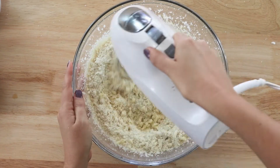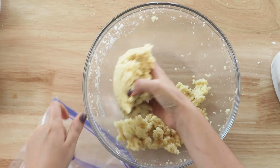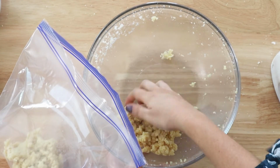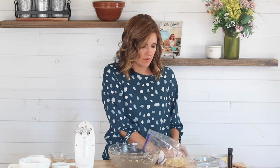The batter will seem kind of crumbly at first, but just keep beating it until it all comes together. Now we'll just put the batter into a plastic baggie or wrap it up in plastic wrap. And we need to let it set in the fridge for an hour or two, or you can stick it in the freezer for 30 to 45 minutes because the batter needs to be cold so we can roll it out and cut it into shapes. So I'm gonna stick this in the freezer for just a little bit, and I'll meet you back here to roll it out.